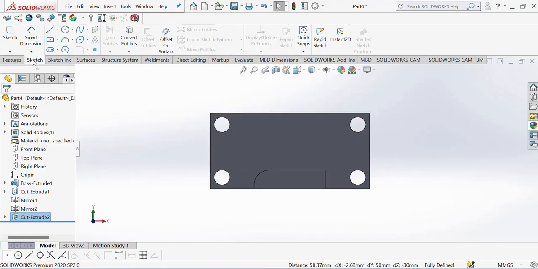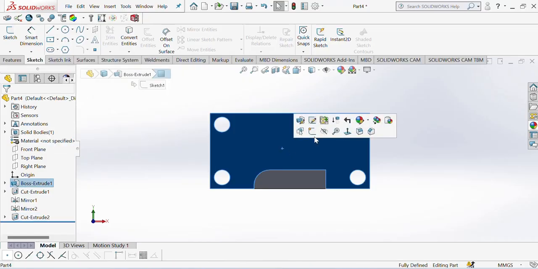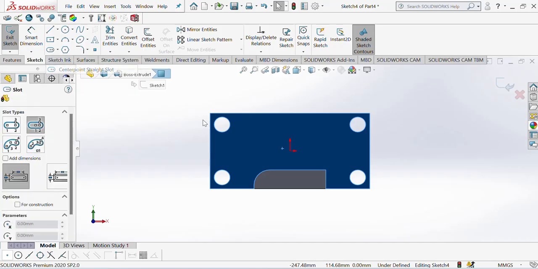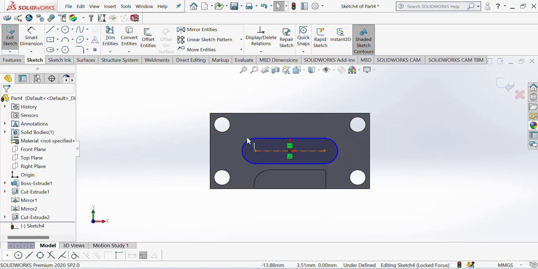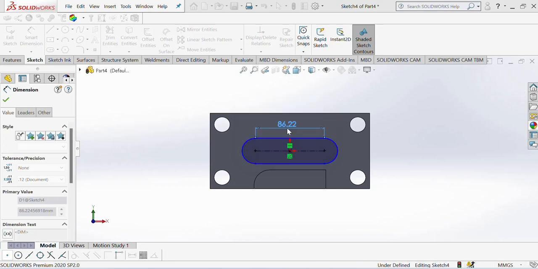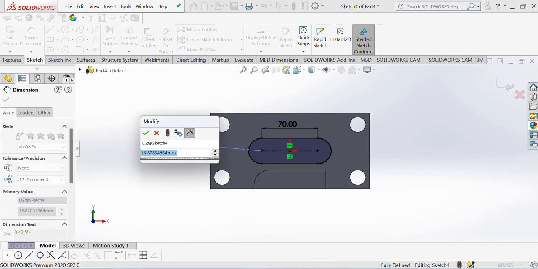So go to sketch, select this face, go to sketch, select center point slots, arc. Assign dimension, give this one 70 millimeter, give this radius 12.